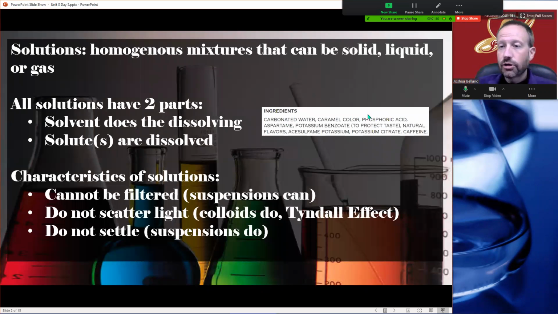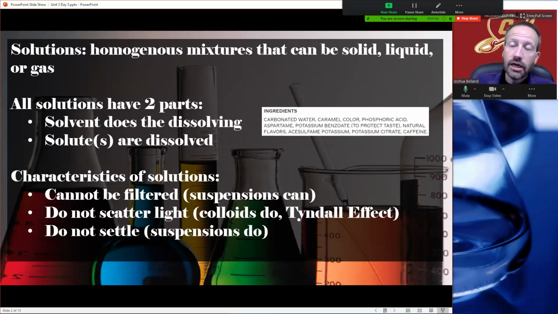So solutions are homogeneous mixtures. The prefix homo means same, geneus means made up of, so kind of self-explanatory there. Get this, a solution is so well made, it's the same from top to bottom, left to right, front to back. There are no chunks floating at the bottom or swirling around inside or anything like that. Solutions can be solids, liquids, or gases. All three of those are possibilities.